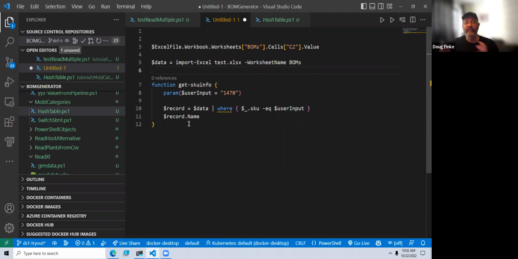So PowerShell kind of falls in multiple categories. You could be a PowerShell person that just uses it to make your job life easier. Then there's an IT pro perspective, where I can do all kinds of network administration. I can manage machines. I can install patches and whatnot, and I can use PowerShell in that space. So that's an IT pro type.